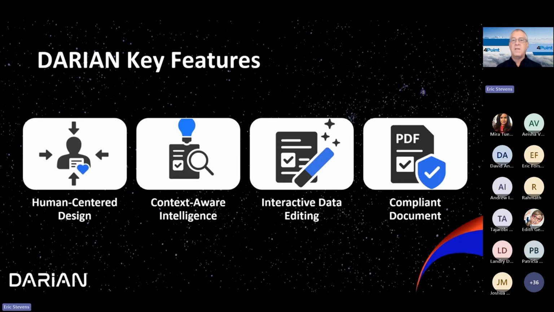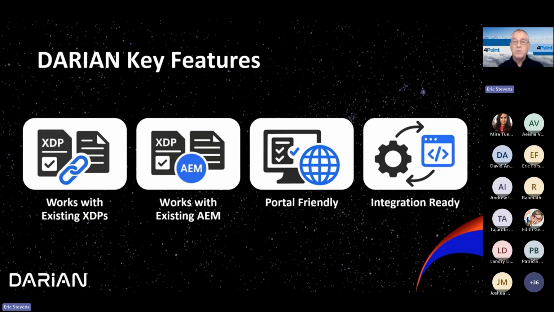It is the compliant document. The compliant document is produced. This does not replace the need or eliminate the need for that document. We understand that because we understand forms. You need that document, we're going to give you that document. And it will be the compliant document with the fields in the right place, laid out exactly as you wanted it to, because we're using the XDPs. We are using the same XDPs you're using today to both produce the compliant document, but also to engage in the conversation, to control that conversation, to guide the user through the process.